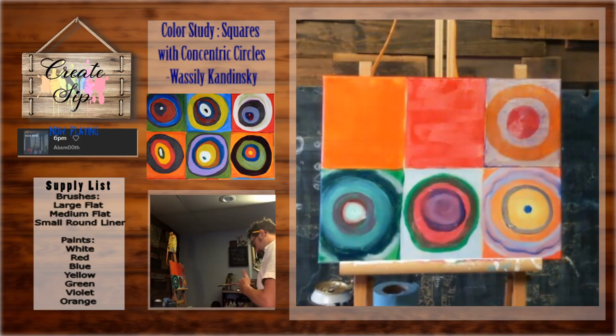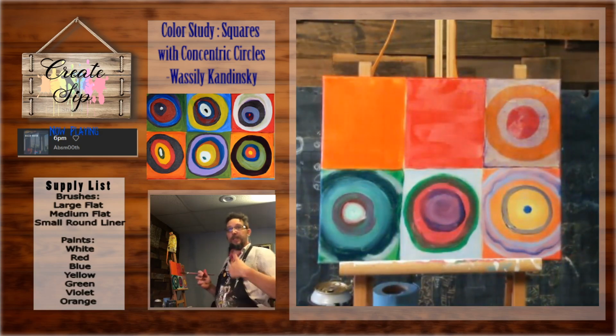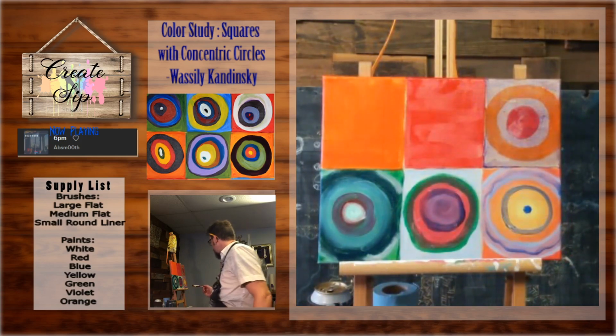I'm going to let that dry just a little bit, and as I do, I don't know where that white paint came from. I'm always getting paint on myself, that's why I wear an apron. Got tired of having really nice painting clothes.